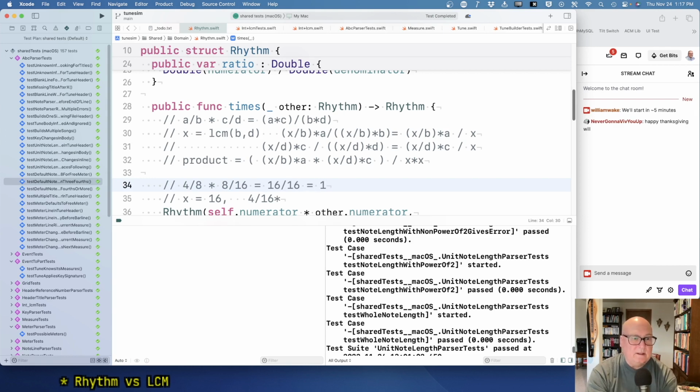All right, if we take the least common multiple, that's 16, and then my lovely algebra there says x, 16 divided by b is 8, which is 2, times 4 divided by x over b is 2 times, well, divided by x, 16.